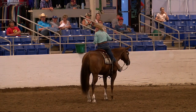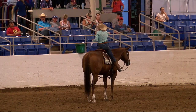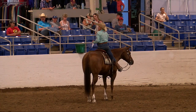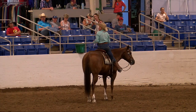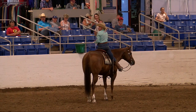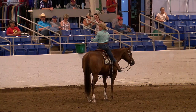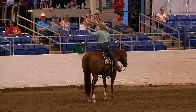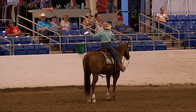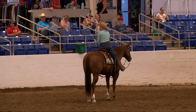You know, we're looking at the Kentucky Derby a couple weeks ago. The horses with the longest stride, they're usually the ones that are crossing the finish line first. That doesn't mean that we're going to sacrifice quality of movement. It doesn't mean that we're going to sacrifice correctness. If you can't complete that maneuver and stay correct, or at least a plus half, and you have to back off a little bit, so be it. Ride smart. Ride offensively to score points, defensively to stay out of that penalty box. But you've got to show us enough speed in this pattern to be able to make a downward transition.